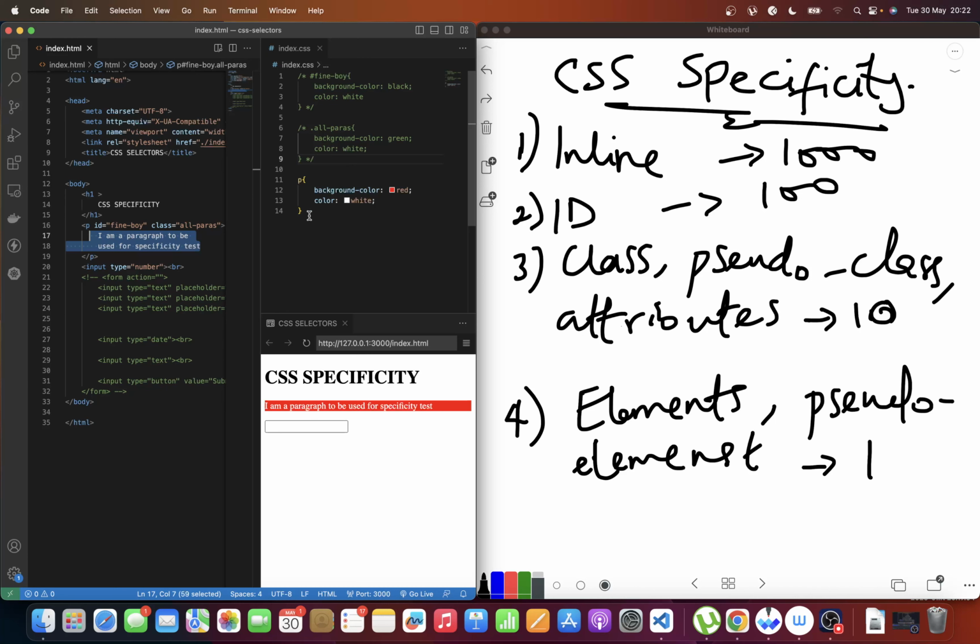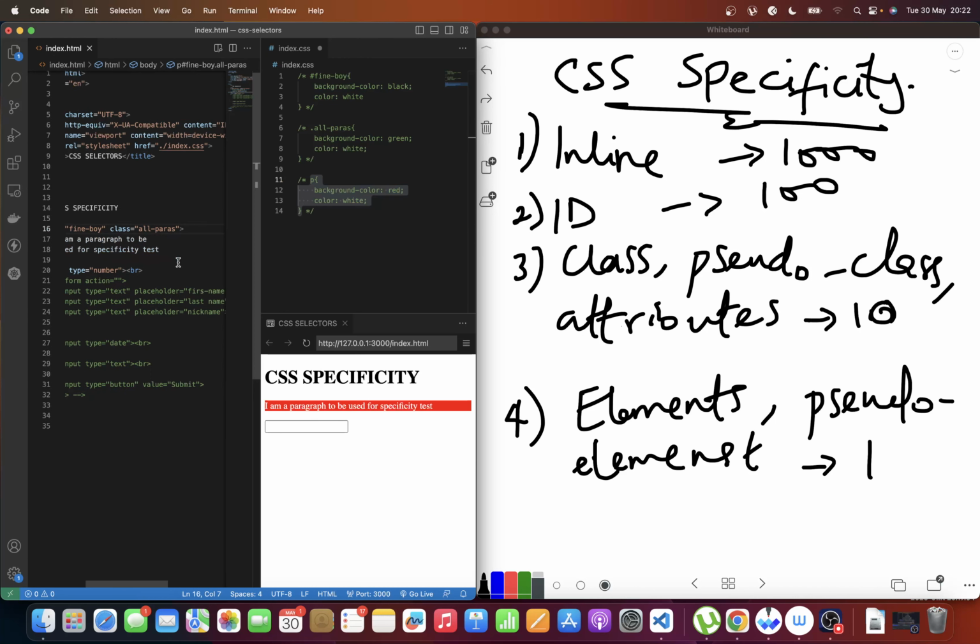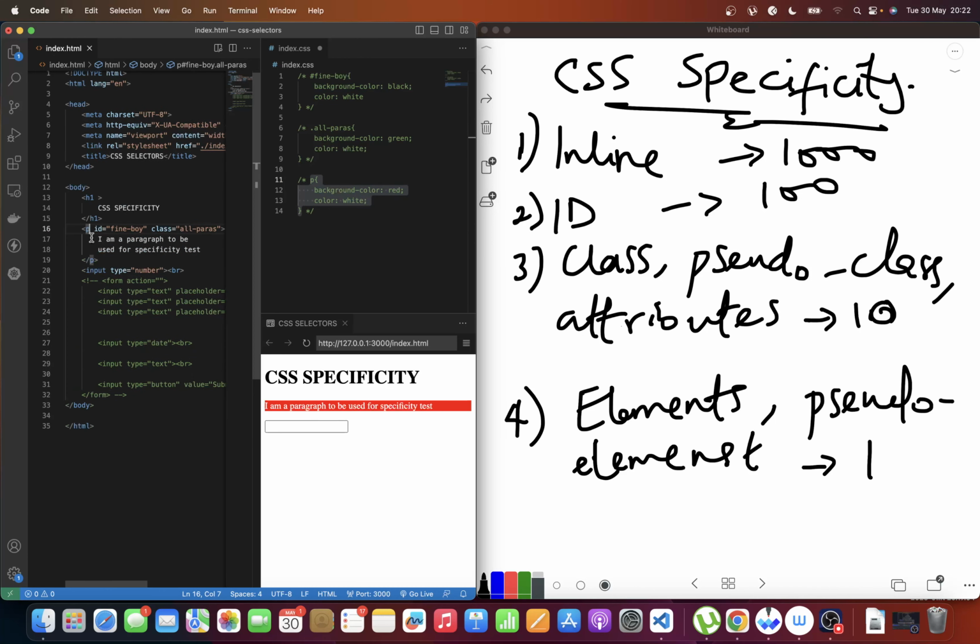We could also decide to style this particular element, take notes please, directly in the opening tag. You remember we spoke about the opening tag, that it can take in several attributes, ID, class, and there are global attributes that the paragraph or every HTML element can take in. One of such global attributes is the style attribute. You can style an HTML element directly in its opening tag without styling it in the CSS.